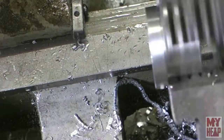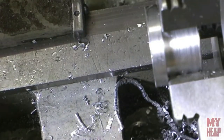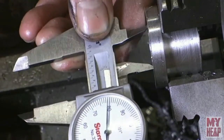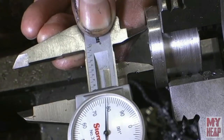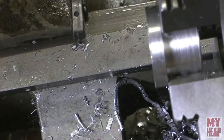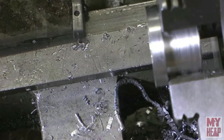Okay, I'm going to keep poking at it like that until I get to the diameter I want. Remember, I said I wanted 1 inch. Let's see where we're at. Let's do it like this. Okay, it looks like I'm at 880 thou. So I still got 120 thou to go. I'll bore some here, and when I get close, I'll bring you back in.